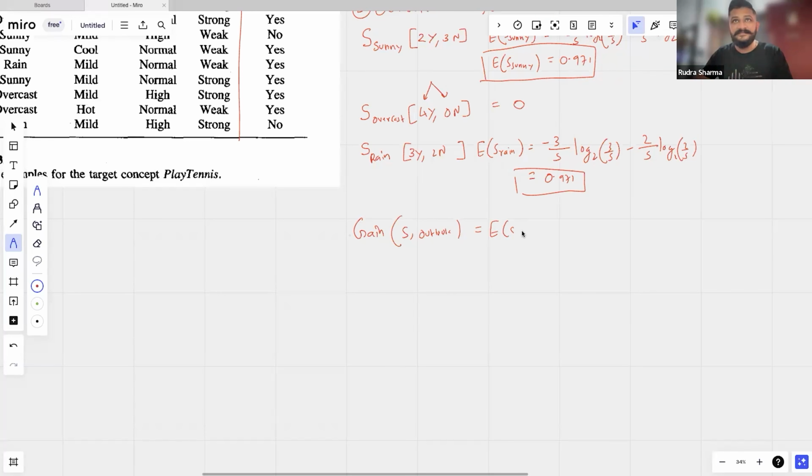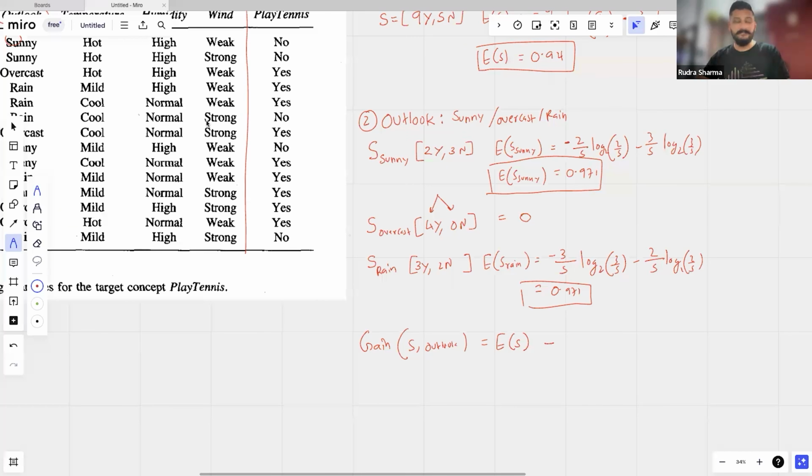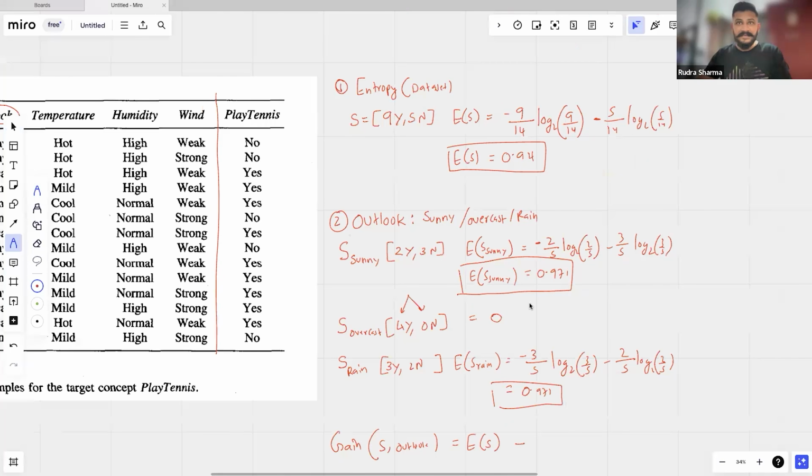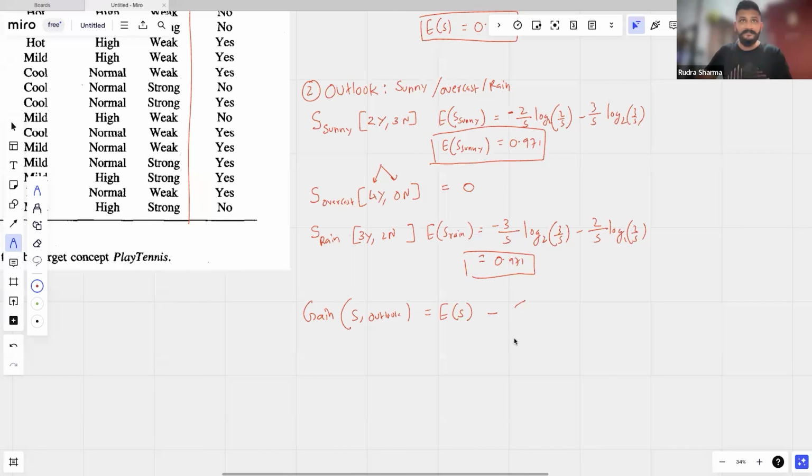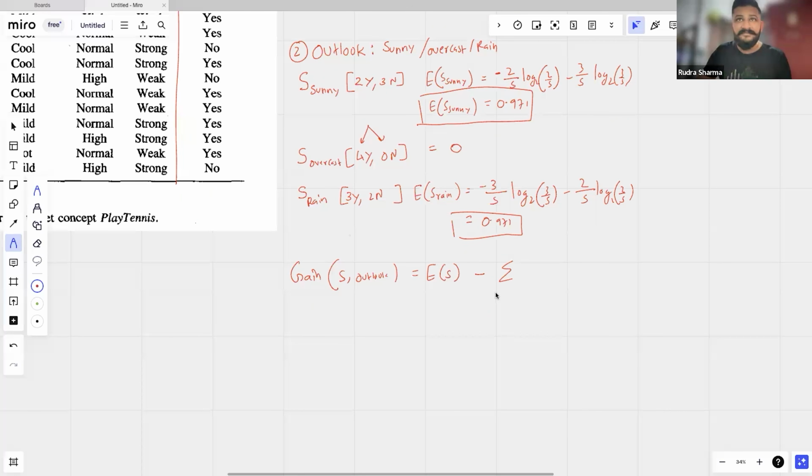Entropy of S minus, can you see I've taken minus, summation of, tell me one thing, I am categorizing for how many subclasses? Sunny, overcast and rain. So the nu has to repeat for how many classes?